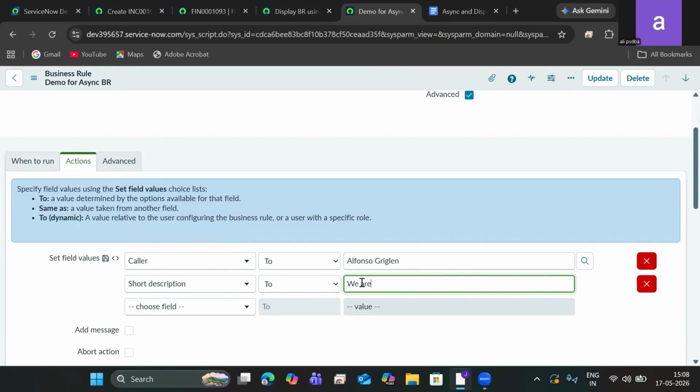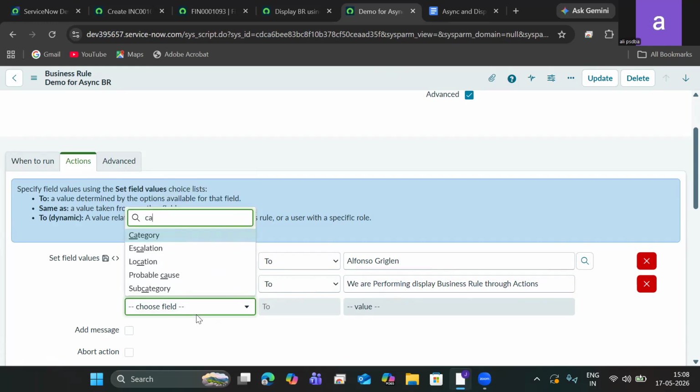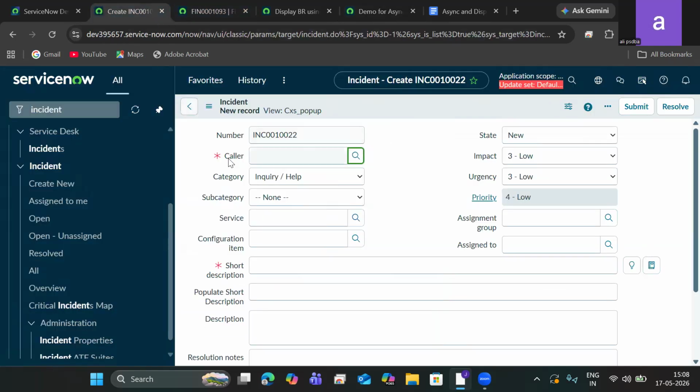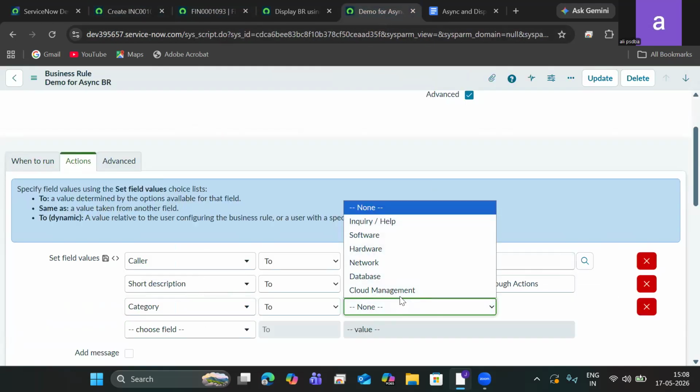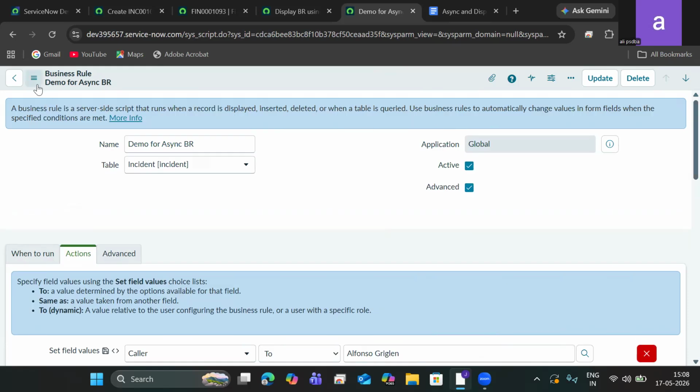So we are performing the display business rule through actions, right? So we'll see, and I want to do category. And what is the category there? Inquiry is there. I want software, I'll mention. So is this active or not active?